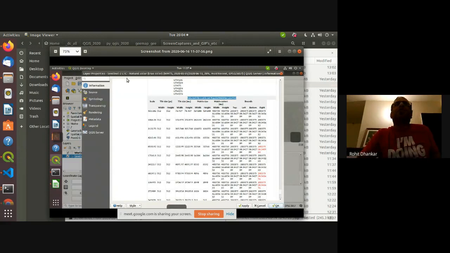This is within QGIS. Once I've got that Sentinel layer down in QGIS, this is the kind of detail it is showing me. It's saying selected tile matrix set popular, web Mercator. Mercator is some kind of projection that is there in the map. So it gives a whole lot of detail. I was quite surprised, whereas I just asked for some default thing.